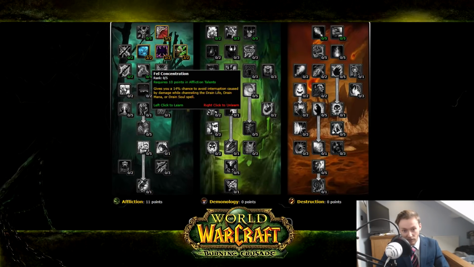Next we're going to max out Fel Concentration. It's the key talent that makes drain tanking work because it gives you 70% chance to avoid interruption caused when you're doing Drain Life. It's the only thing that really makes this build work, so you definitely have to get it. At this point you have options.